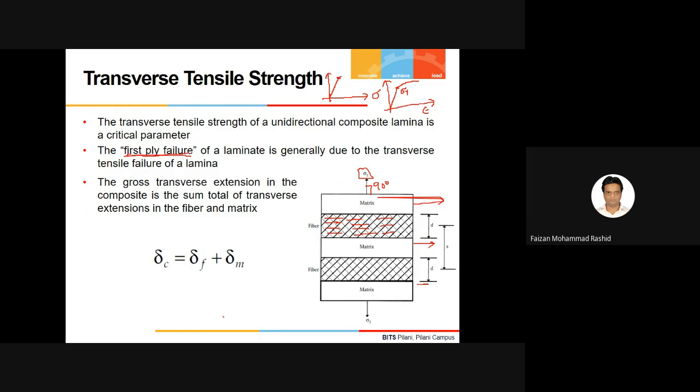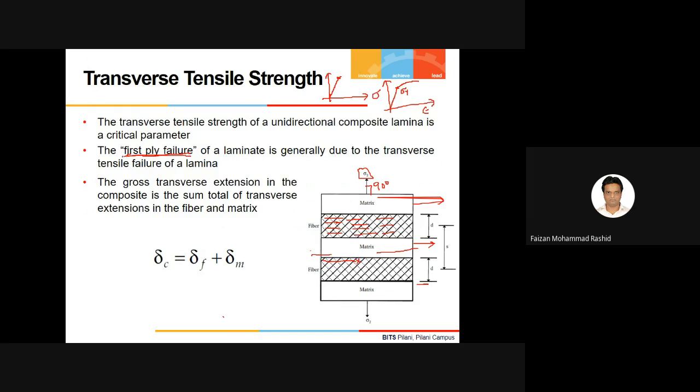It tells you that at least one of the ply or one of the fiber has failed. It is an assumption. The moment you see some type of deviation from the linearity, we say that at least one of the fiber either has failed, or there is a fiber pull out, or something has happened in the structure. So the response is like this.